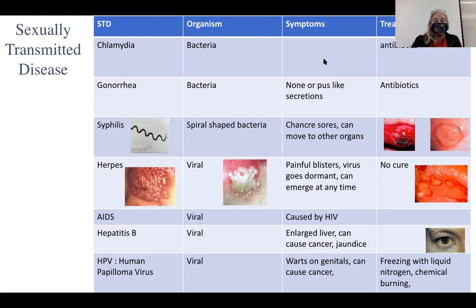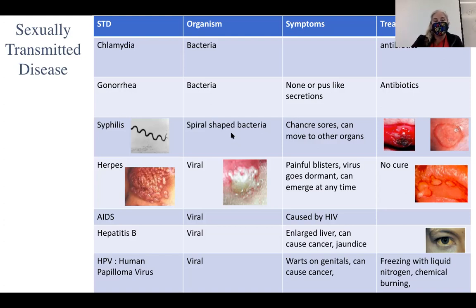Syphilis, you can go insane. That is the one that's like, people can go insane if untreated syphilis. You're pretty far gone if you're untreated syphilis. You will have outward appearance. Usually syphilis, you're going to get canker sores, and it can move to other organs. On the inside, you can have internal sores. You can have external sores. It's not pretty, but treatable. So syphilis again, treatable with antibiotics.